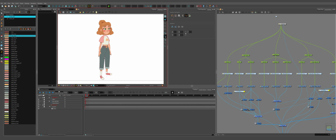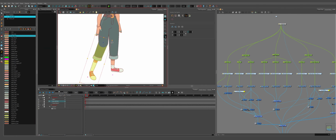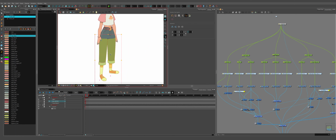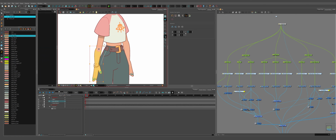That is view 2 posed. Just gotta do that 3 more times. I'd recommend at this point just making sure everything moves correctly, because sometimes you could pose a deformer in a certain way and then completely forget that you left a pivot behind. So just go through and make sure everything works.